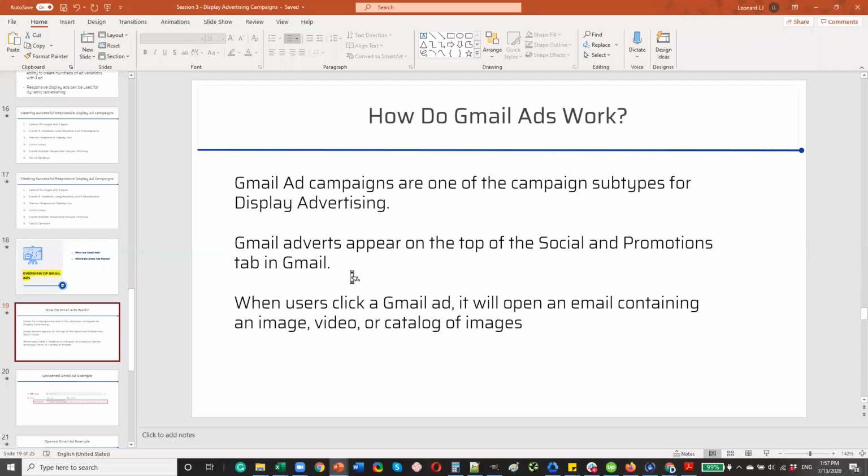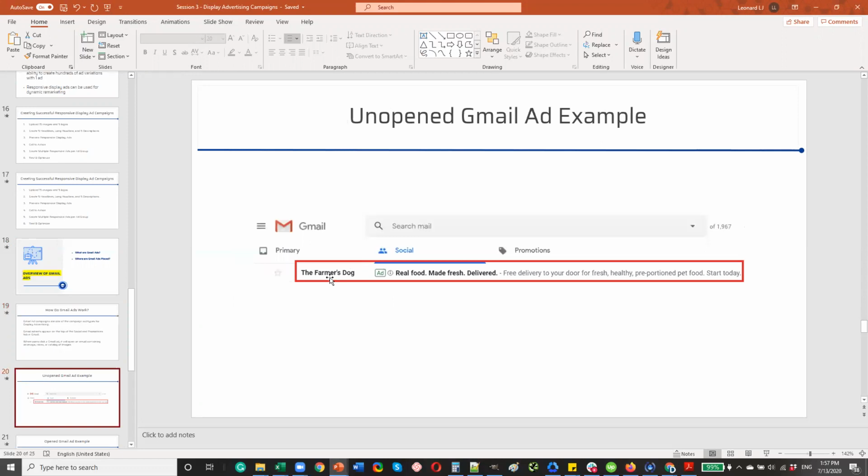So Gmail ads is one of the subtypes for display ads on the Google Display Network. The adverts will appear on the top of the social or promotions tab in your user's inbox. And when a user clicks that Gmail ad, it will open an email containing an image, video, or catalog of images. So this is an example of an unopened Gmail ad. The indicator here is the little green text with the box around it.